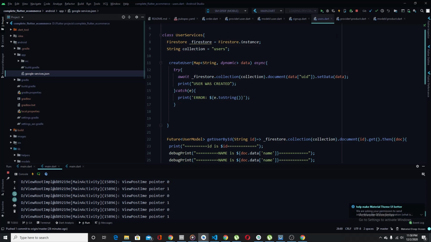We can continue with our Flutter web section, where we are going to build the admin panel for this project. So I really hope you guys were able to follow everything I said up to this point, because from the next point onwards, we are going to focus more on building the admin dashboard for the project.